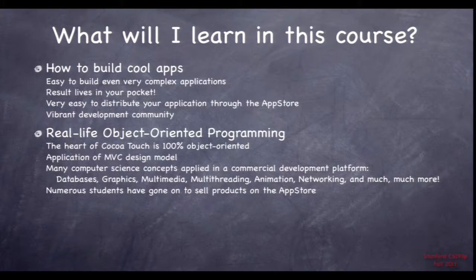And the second thing you're going to learn in this course is real-life object-oriented programming. Maybe a lot of you have experience with real-life programming. Maybe not. You're mostly students, so perhaps not. You all have some experience with object-oriented programming. So now we're going to combine those, so you can see, hey, with this object-oriented programming stuff that I've learned, what does it look like in the real world? Because we're talking about a real-world, very high-volume environment that people are running applications in. And you're going to see what it looks like to develop in that environment.